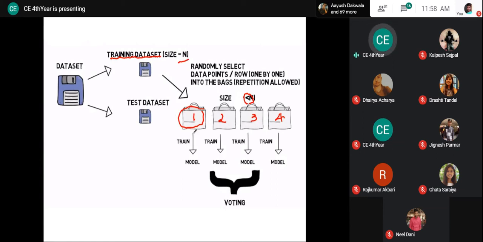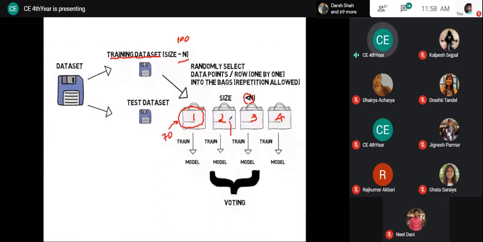So in all these 4 bags, we'll have less than n examples, and it's fine if some repeated examples are there. Let's give some numbers. Let's say n is equal to 100. In bag 1, we'll have 70 randomly selected examples.